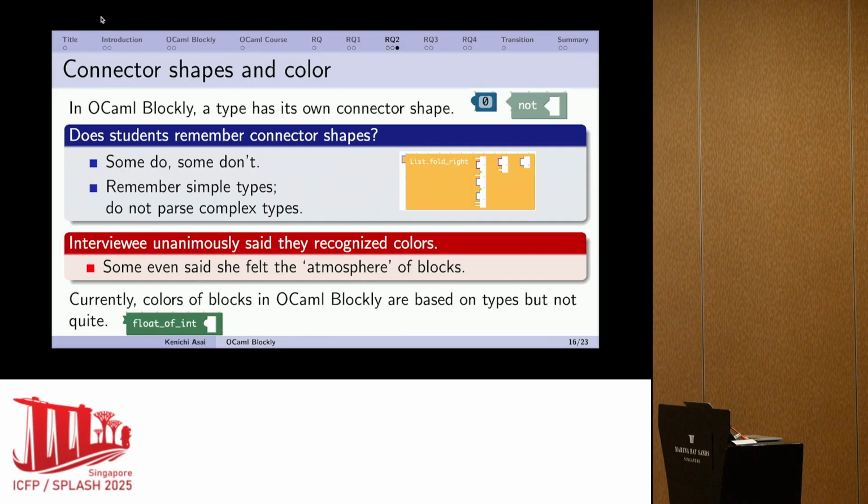So this one is a float of int, so it has the color of float, but it accepts the argument in integer. So that integer part is not in blue. So if we redesign so that the colors reflect type information more, maybe that has some good impact on students.